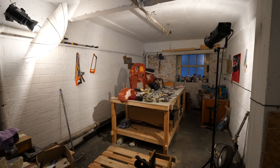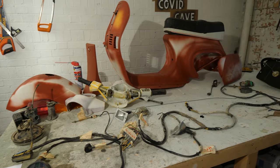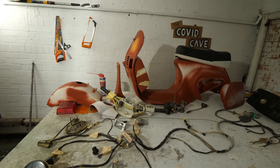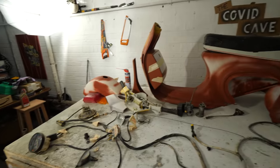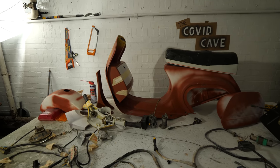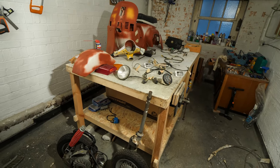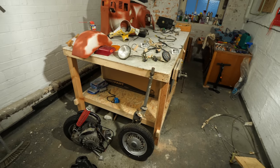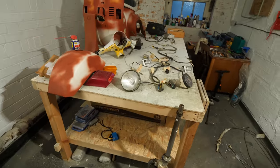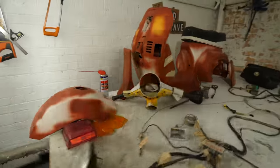So this is a 1987 Vespa PK50 XL, which means that it's a 50cc engine, and that's because it's the only engine that you're legally allowed to ride at that age. Not that I'd know much about riding it, of course. This first video is just gonna be me trying to assemble everything, hopefully get the scooter running. Then I'll know what's missing and I won't have to worry about damaging any nice new paint jobs.